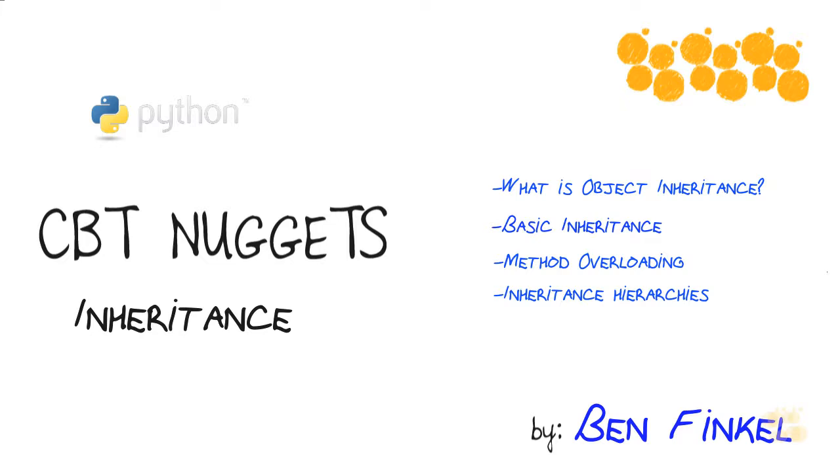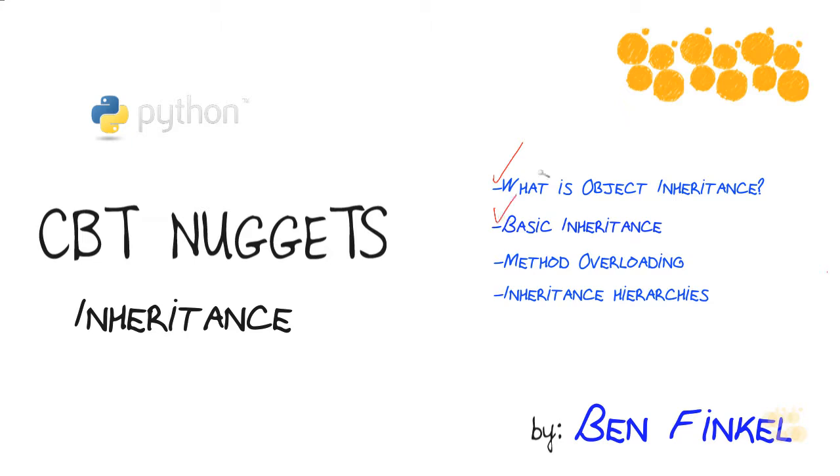Now, inheritance is a really important feature of OOP. It allows us to communicate structure about our data and our code, both up to the programmer ourselves as well as down to the actual program. So we'll start off talking about what object inheritance actually is, what kind of problems it's trying to solve, and how you can use it to define your data models. Then we'll jump right into the code.